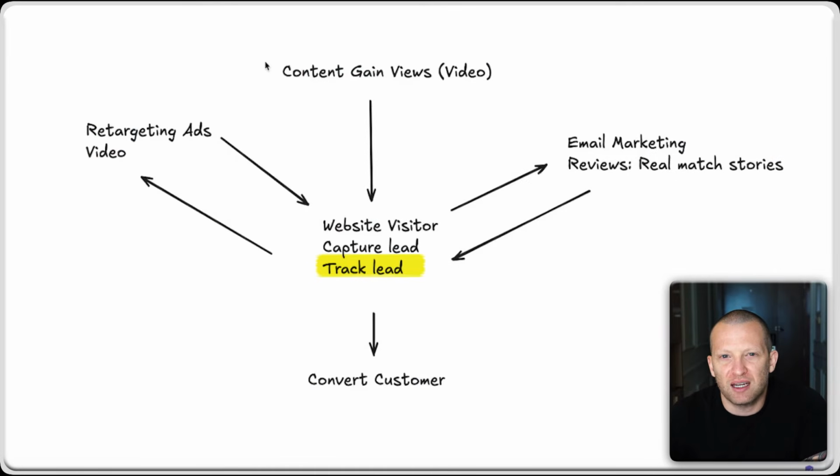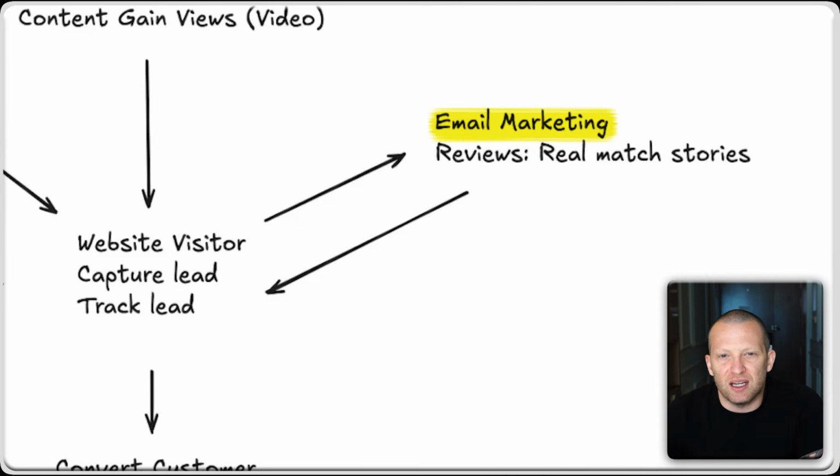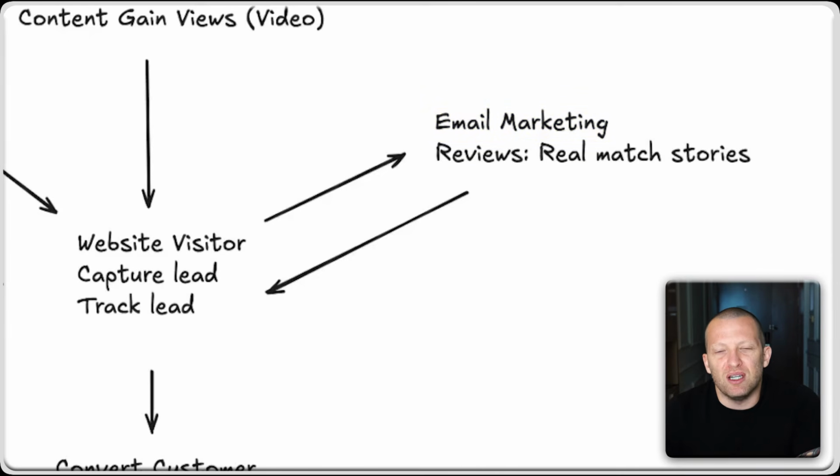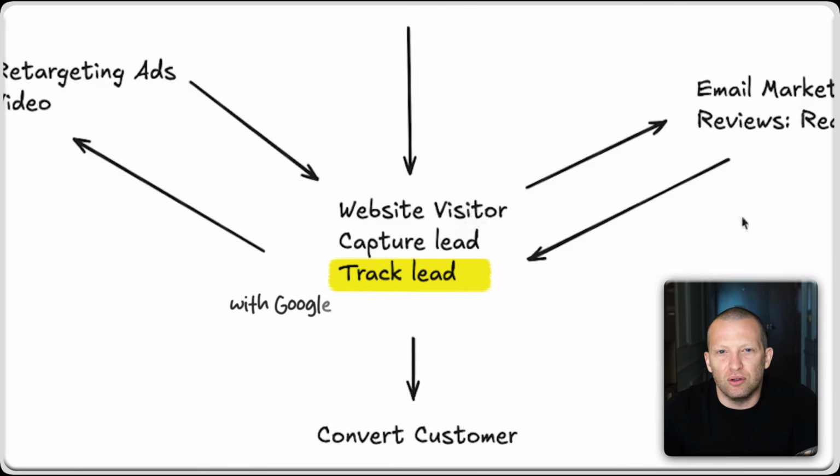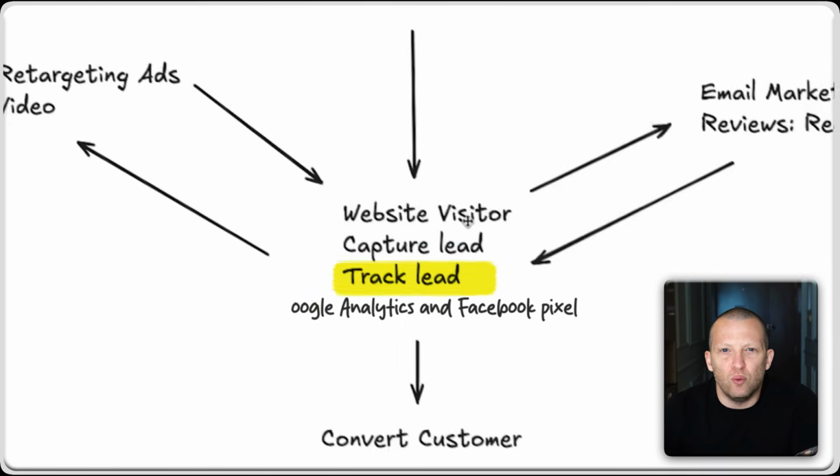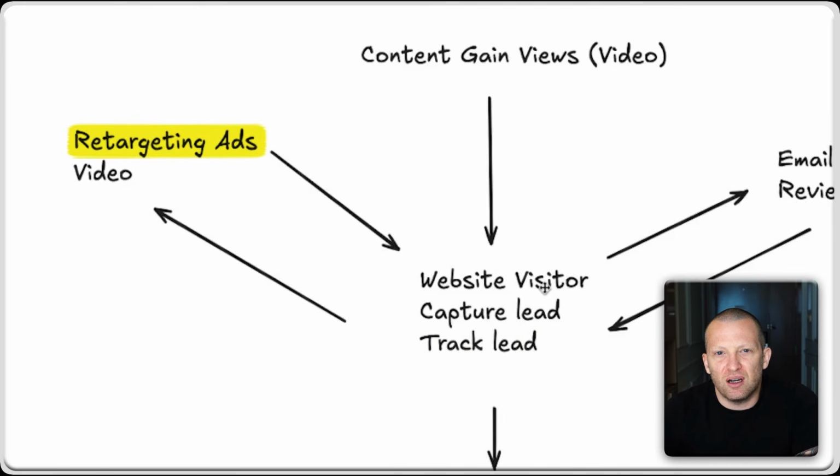Here we can track how the visitor interacts with the website and capture that lead with an email newsletter, for example. If a visitor signs up to the email newsletter, we can remarket to them. And what I've seen Tinder do in a lot of their marketing is have real life stories of people that matched on the application. It's their form of reviews. If we've set up our tracking with Google Analytics and Facebook Pixel, we can retarget them with retargeting ads. These ads are going to be a lot more effective than just plain ads, as it's an already warm customer base.